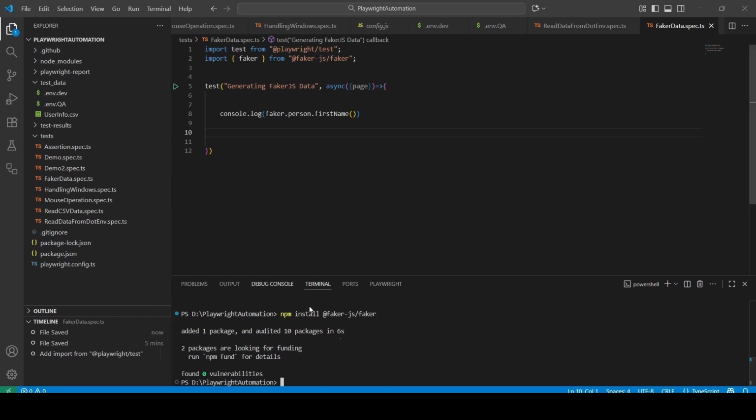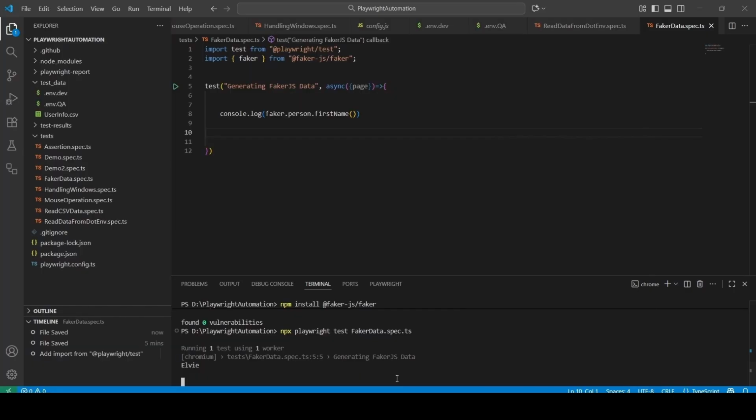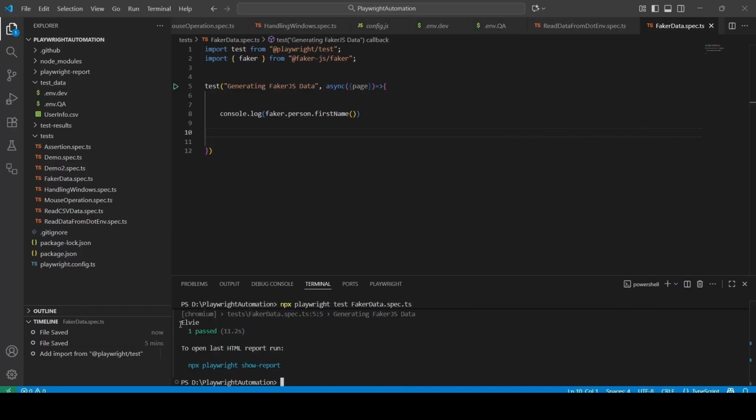Now let me run this code: npx playwright test, then our spec file name, fakerdata.spec.ts. See here, the first name got printed. So this statement will generate a random name.